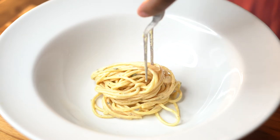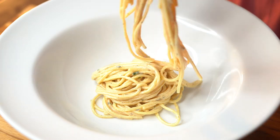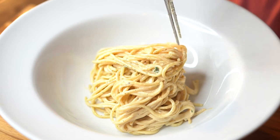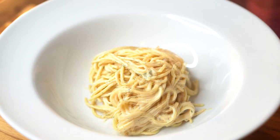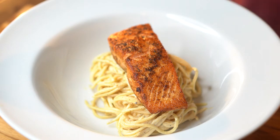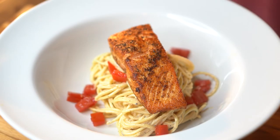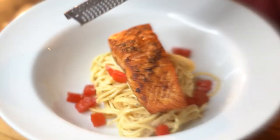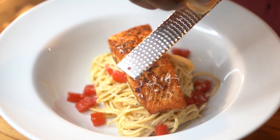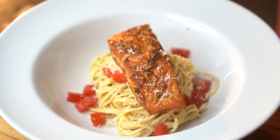With this here I used my alfredo recipe — I'll link that in the video down below — and I just added some of that blackening seasoning to it, just to get those blackening spices and seasonings throughout the whole meal. The whole purpose of this video was to teach you how to butcher, but you got a free recipe at the end of it too. On top of that pasta we're going to place our salmon. Shout out to Chef Teezy, or Chef Terrence, from Chef Express Mobile Cafe — he's got the persuasion pasta dish and it is phenomenal. He always finishes with fresh tomatoes and fresh scallions, and me finishing with fresh tomatoes is me paying homage to him — great chef in the city of Chattanooga doing a lot of great things.